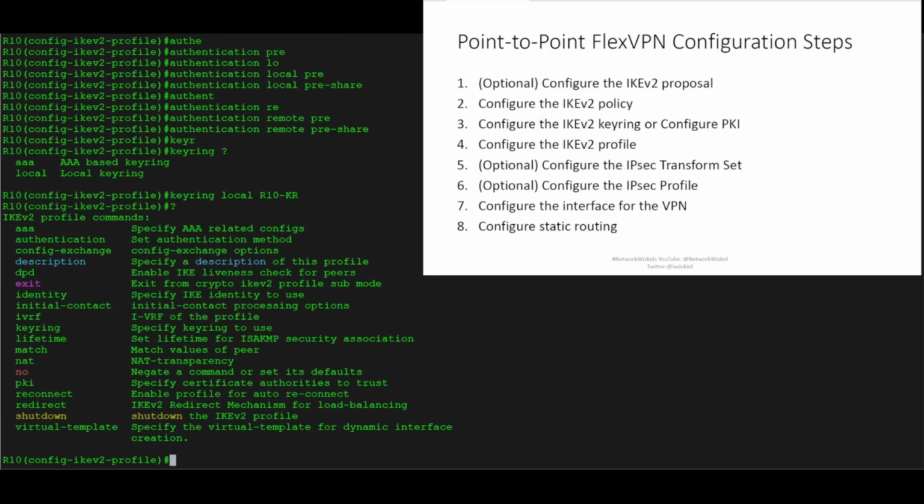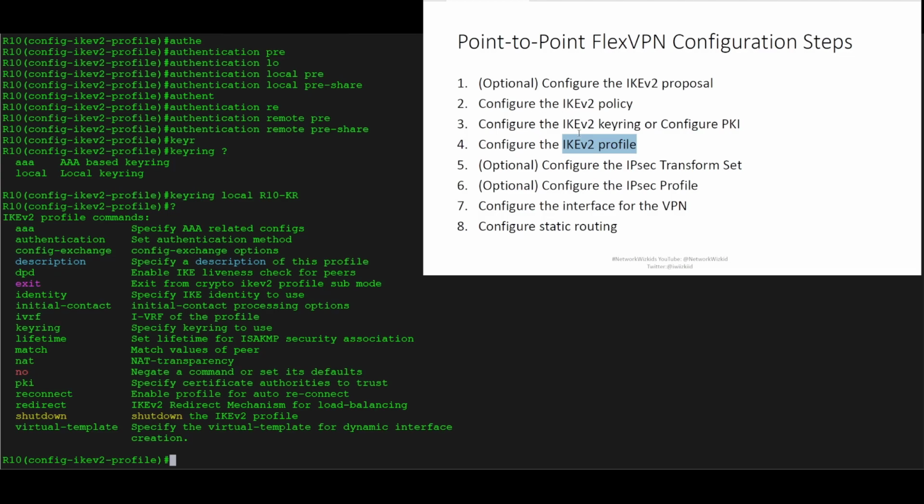So if we just go back to our configuration steps now, we've configured our keyring in this example. We've just configured our IKEv2 profile. We didn't do the policy or the proposal because those are optional, or we should have really mentioned that that's optional there actually.